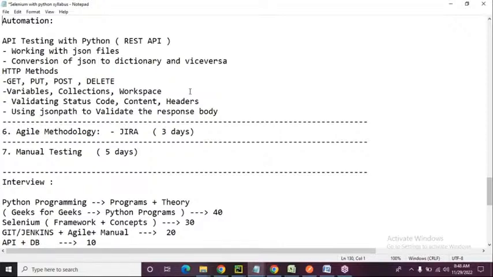I said a 5 to 10% difference, but the way of learning is much different. See, if you want to learn Java, it is very tough. You want to understand it, you want to code it. It is very tough for someone who is a non-coder, who doesn't know coding, who wants to be in IT for a very long time and have their career in IT in a very proper manner without having much coding experience or knowledge. This is the best platform for them.